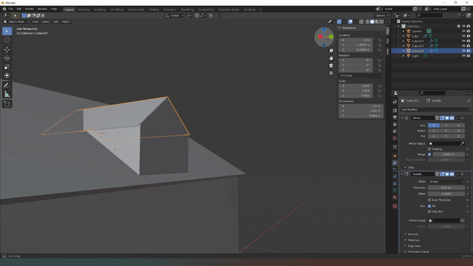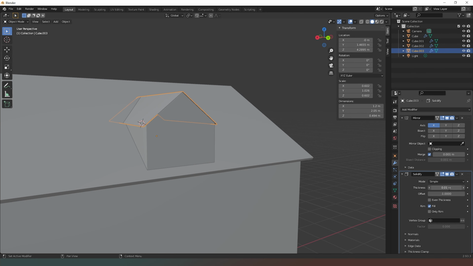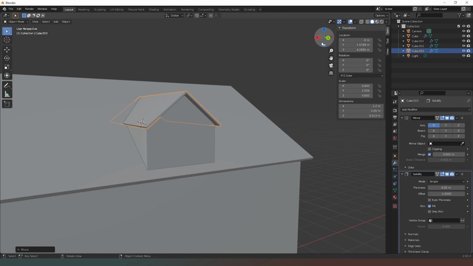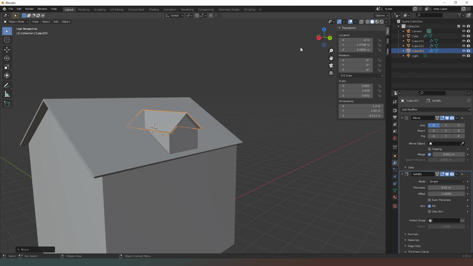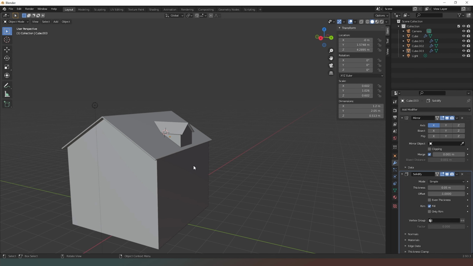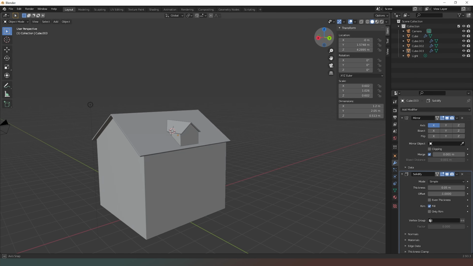And looking at it from all angles, I think we need to make it a little bit thicker. So let's go with 0.05. That's giving it a little bit of thickness. And then we're going to press G and Y, and we're just going to slide it forward on the Y-axis so that it overhangs like that, which is what we need it to do. So now we can see we're getting a house shape coming together quite nicely now. And this is where you can just add these small details.